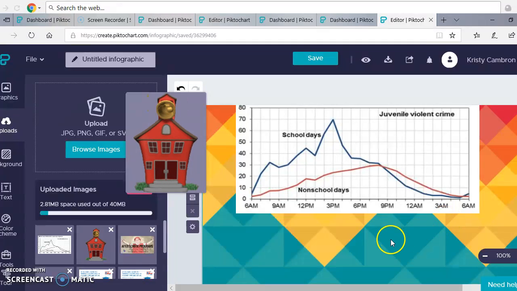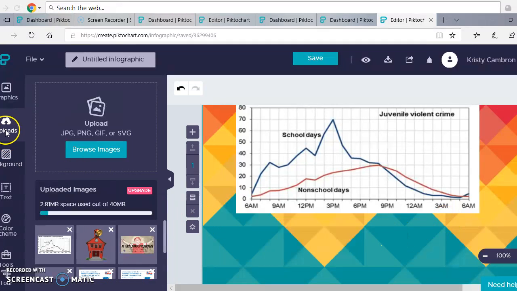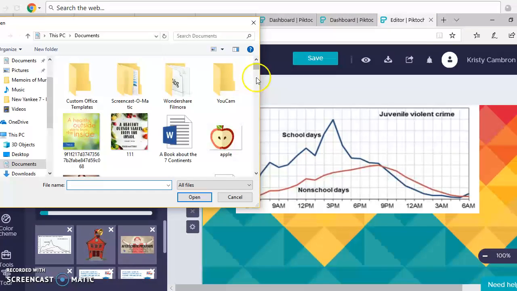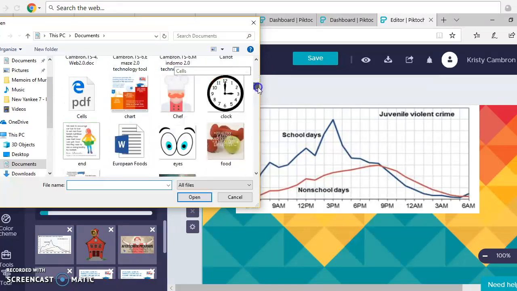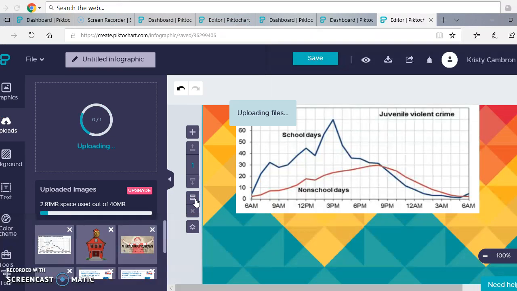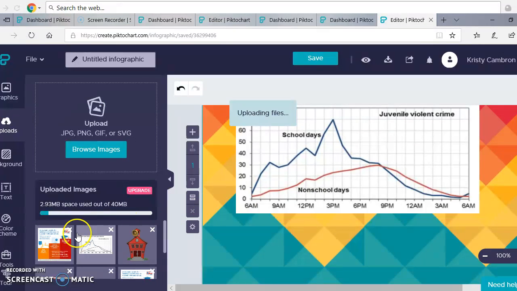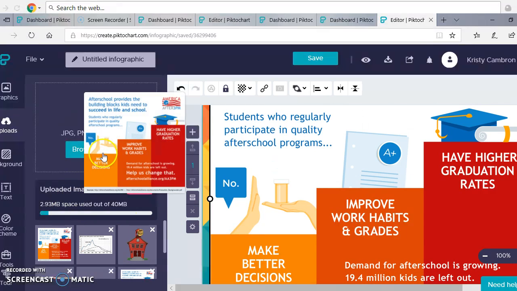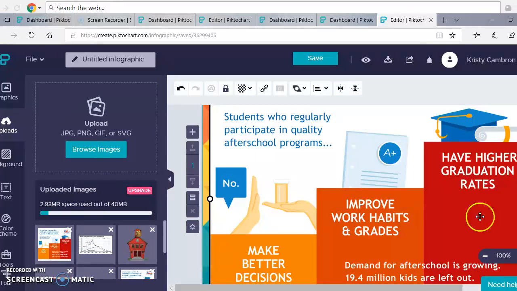regarding statistical analysis. Once again, I want to upload an image. I want to go to Browse Images and find the image that I'm looking for. It's uploading. Once again, you click on it and drag it over.